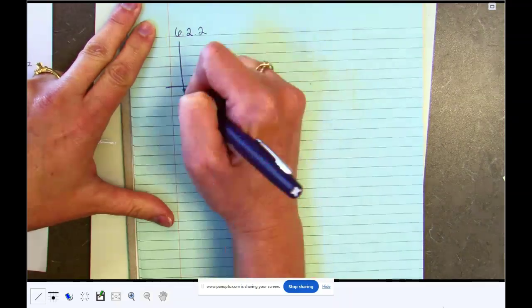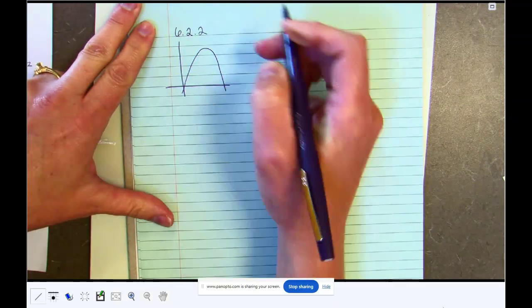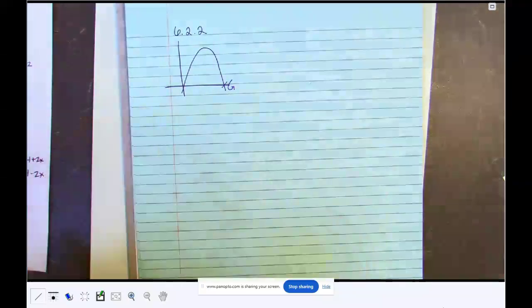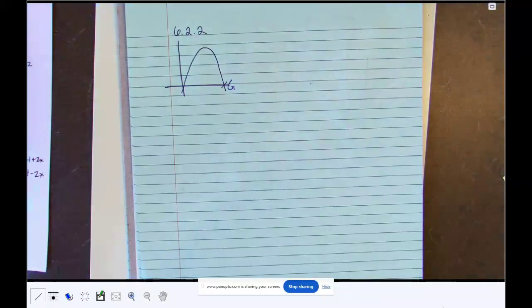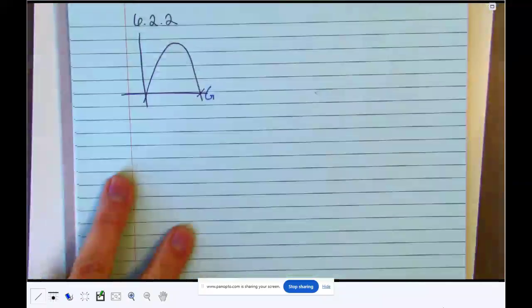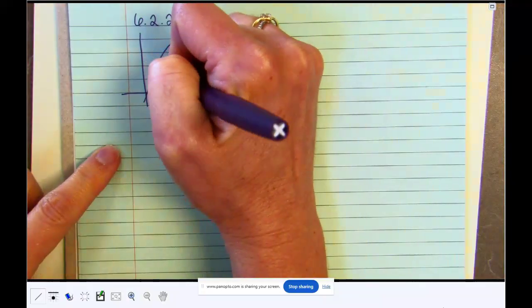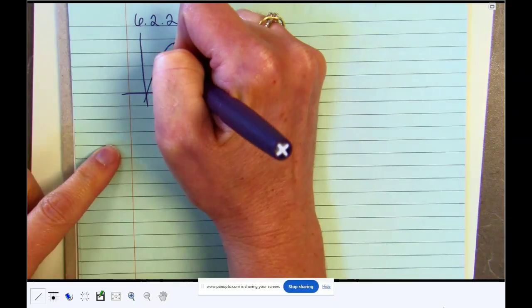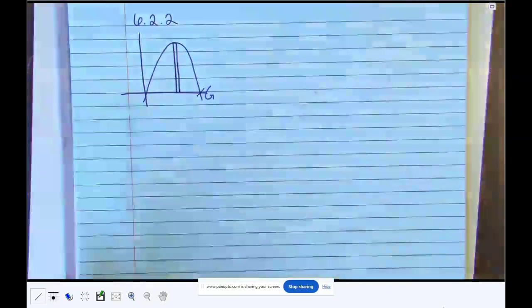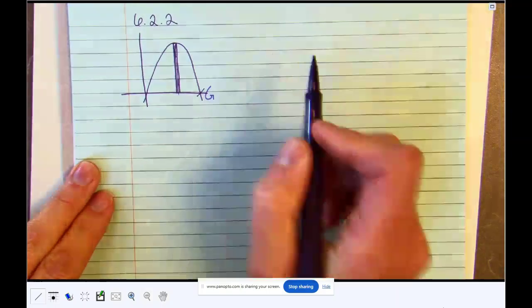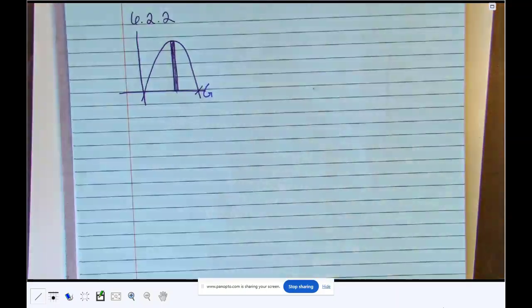So let's say we have this shape. And we want to talk about rotating it around the x-axis. That little thing is just a reminder to me that I'm going around the x-axis, like an arrow saying go around the x-axis. So here's what I want you to think about. We make a slice. Don't worry about finding the intersection points and all that jazz, I want to go with the foundations here. We make a slice and we pull it out. It's a rectangle, but we're rotating that slice 360 degrees. What shape does it make?